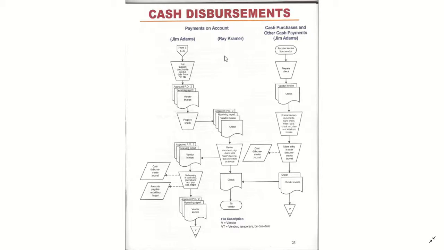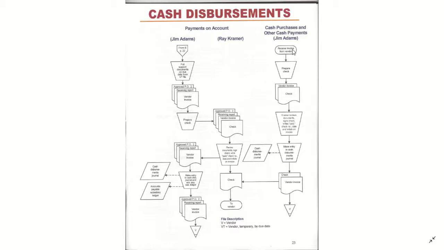And all our transactions, all the things that we do, you see they're split up among the three different members of our accounting department. So that's an example of internal control, so that you limit the ability to get ripped off, you limit the ability of fraud by having duties split up between people.